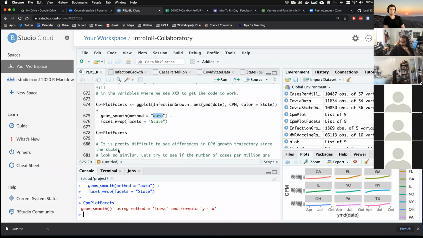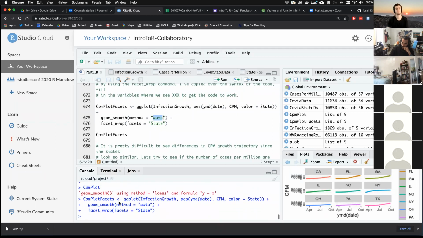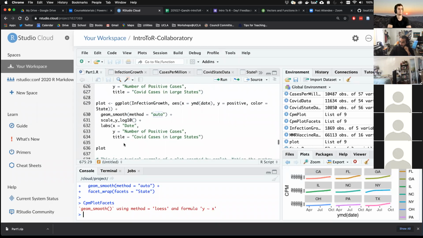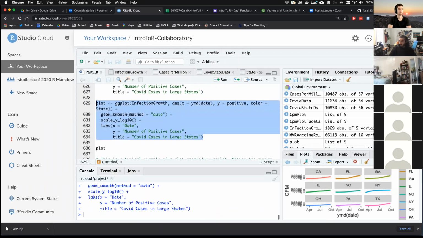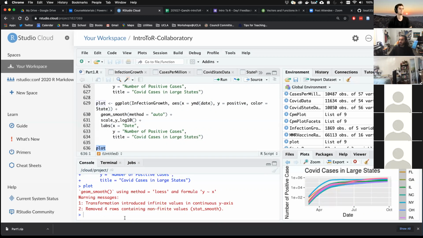So I got a warning message when I plotted the part where I did the log thing that you did. Oh, yes. After the log thing, I got the same message that appears on your screen. But after that message, it says warning, one transformation introduced infinite values in continuous y-axis, and then just this that's showing up on my screen. Yeah. So when you log transform data, if you take the log of anything approaching 0, it goes to negative infinity. And so it's just letting you know that it's cutting off infinite values here. So it removed rows containing non-finite values. So that is what that message would mean.